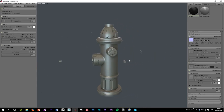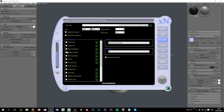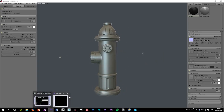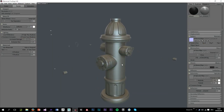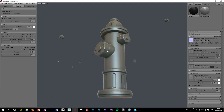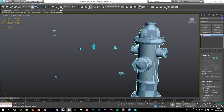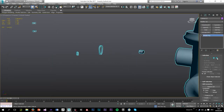So what I'm going to do now is go back to xNormal, close it, and render out an ambient occlusion. Ambient occlusion takes longer than the normal map, at least on my end. So I'm just gonna let it render out, but before I end the tutorial, what I want you to do is get rid of the high poly now. Select all, replace it, and now I want you to assemble everything back.